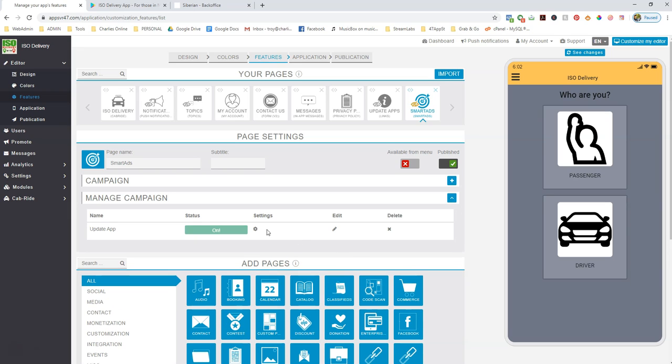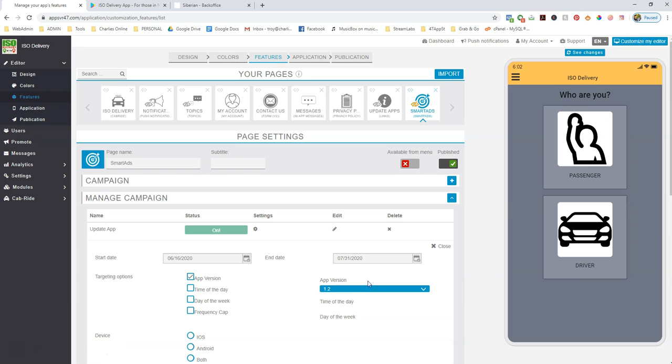So if they already have version 1.2 on their phone, it's not going to come up and ask them to update. But if we change this to 1.5, it will ask them to update to the 1.5. If they're using version 1 and you are skipping over the others, that is fine. They do not have to go from 1 to 1.2 to 1.5 or whatever it is. It'll automatically download all the updates that you've already done.